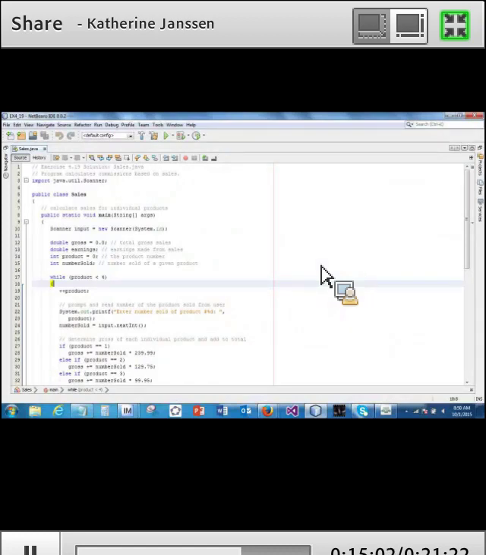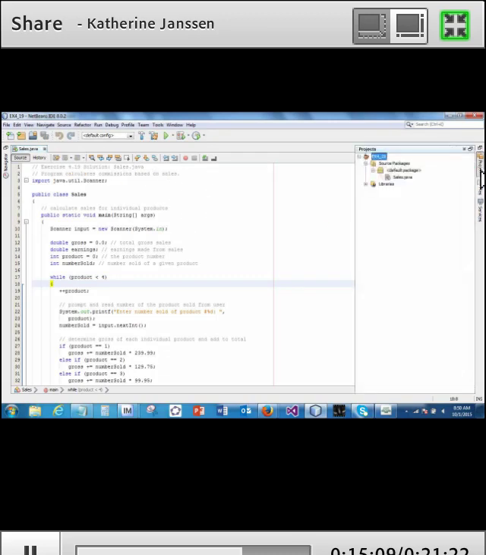So now we're looking at NetBeans, and my project is example 4.19 with Sales.java as my source file, and I've entered that into the working area as a saved file of the project, and it's named Sales.java.